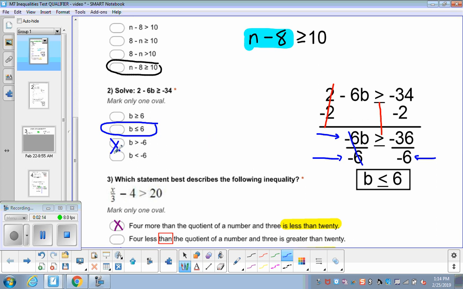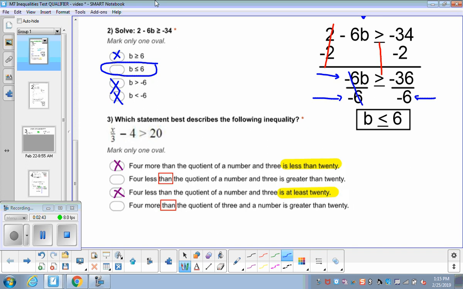Now, this one and this one could immediately be knocked out because they don't even have the or equal to line underneath it. And of the first 2, you could actually knock out the first answer choice because you can see right here that if the variable is on this side and we're having a negative coefficient, we will need to flip. So this one doesn't flip the symbol. So you could actually get this correct answer using process of elimination.